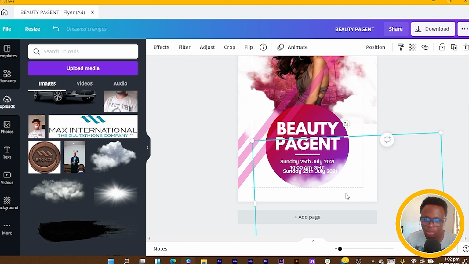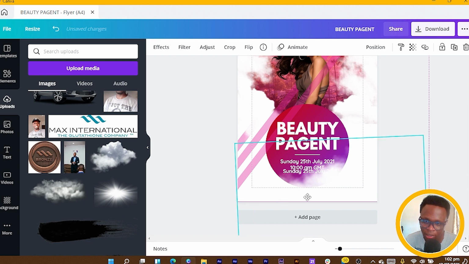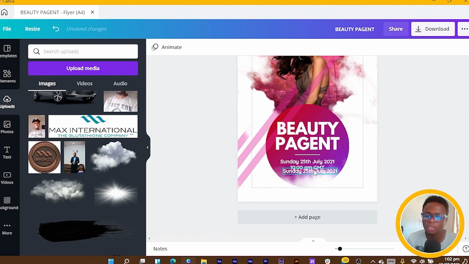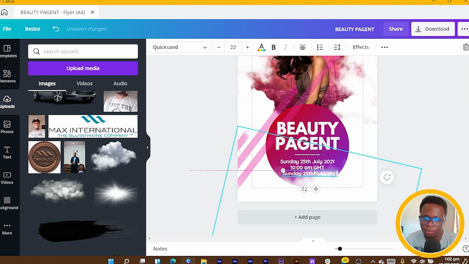So what we can do is move this cloud to this side a little bit and rotate it. Now that we have it this way, we can select our text and bring it down a little bit, and you can see when it begins to come down we lose legibility.